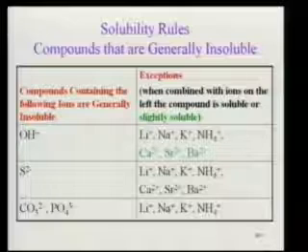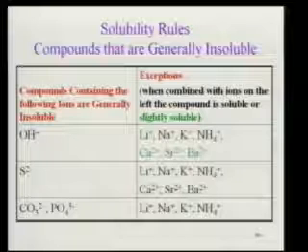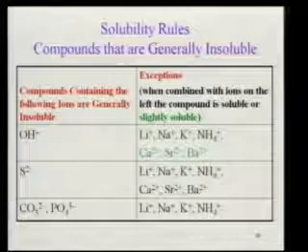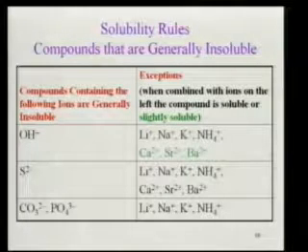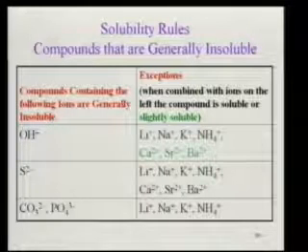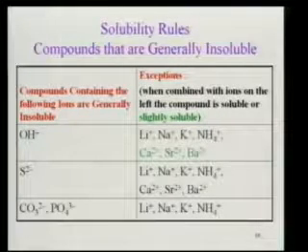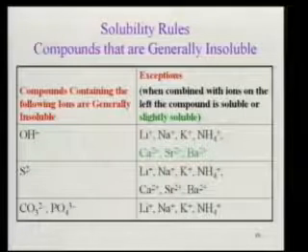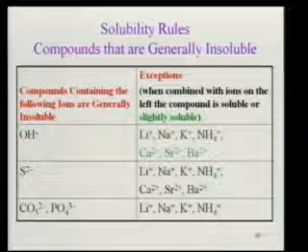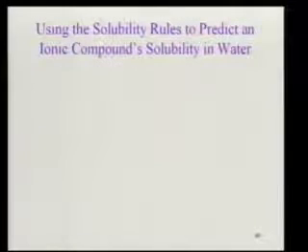If something is a hydroxide, some sort of hydroxide compound, it's probably going to be insoluble unless it is one of these. Okay? Unless it's lithium, sodium, potassium, or ammonium. And if it happens to be calcium, strontium, or barium, we call that slightly soluble because it's sort of in between soluble and insoluble. So you just have to know how to use this table. Okay? Sulfides, things that are bonded with sulfur atoms, mostly always insoluble unless it's hooked with some of these. Then they could be soluble. Same thing down here. Carbonates and phosphates, usually always insoluble unless they're bonded with these. Okay? So know how to use that table. Know what it means, what it stands for.